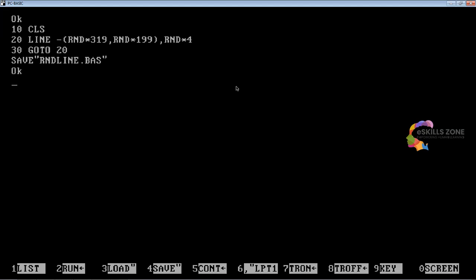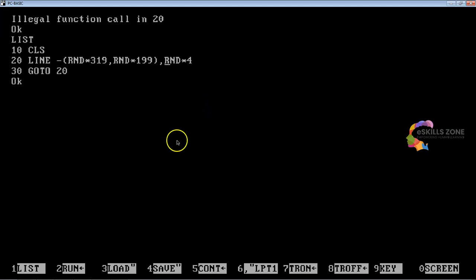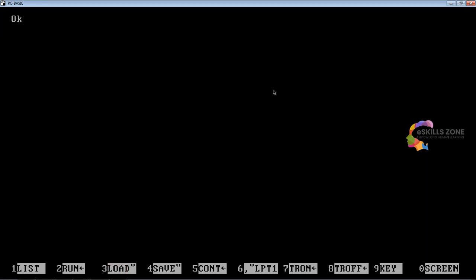Now we'll press the F2 key. So illegal function call in line 20. We need to specify the screen statement. We haven't used it, therefore we received an illegal function call message.